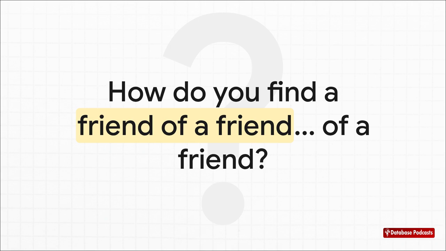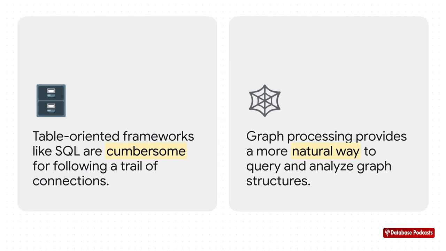It's basically unmanageable. And this really gets to the heart of the problem. Relational databases are fantastic for storing entities, but they get really clumsy when you want to focus on deep, complex relationships. Every single step you take deeper into that network requires another self-join, which gets super slow and becomes a nightmare to write and maintain. Graph processing, on the other hand, is built for exactly this kind of problem.